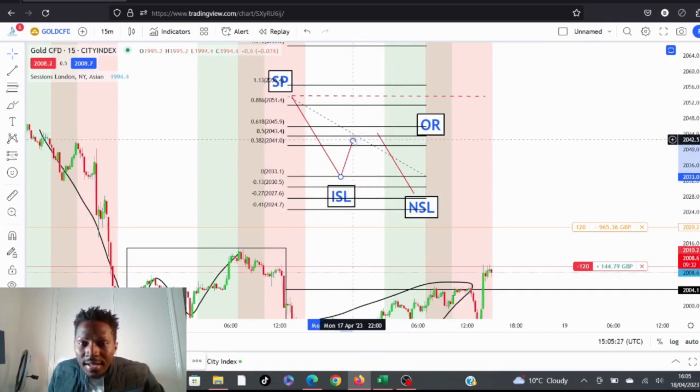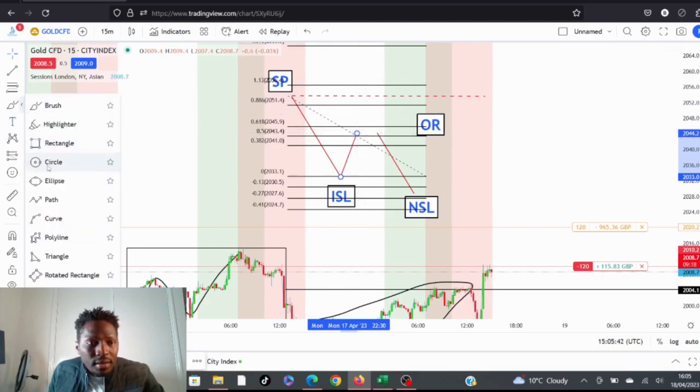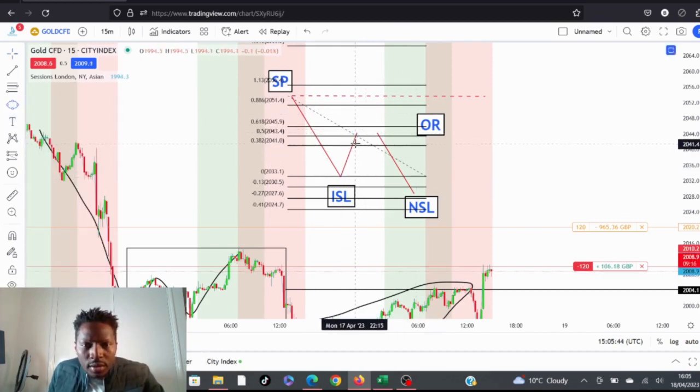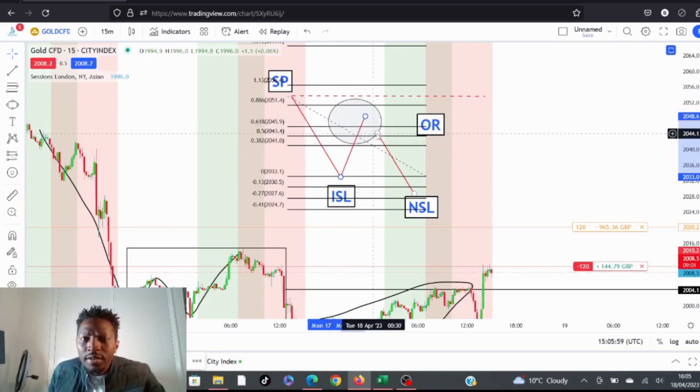And the second rule is that the outside return cannot go above or beyond the starting point. So it has to stay within a particular zone for you to say this is a bearish structure. Basically, the outside return of a bearish structure needs to be between the 382 retracement and below the starting point. This is where the outside return needs to be. As long as it's there, it's absolutely fine.